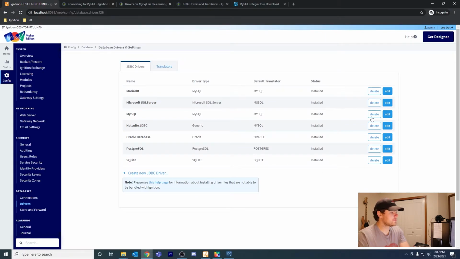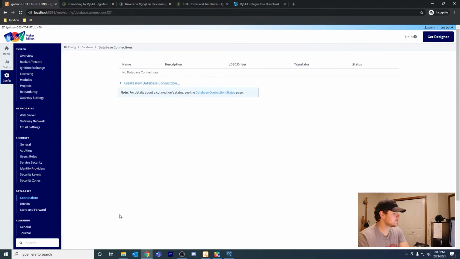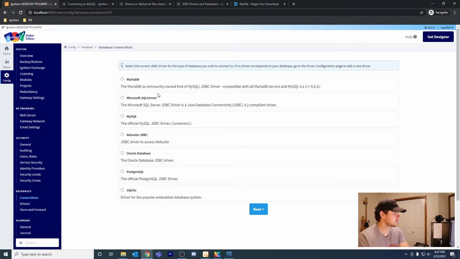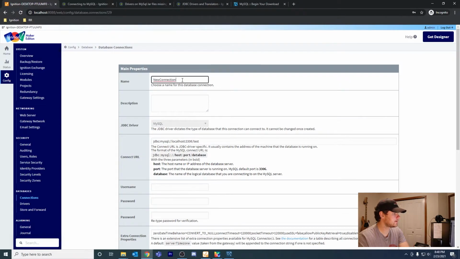But now that we have our driver installed, let's go back here on the left under the databases section to connections and create a new database connection. Let's choose MySQL here. Let's call this MySQL DB, something like that.